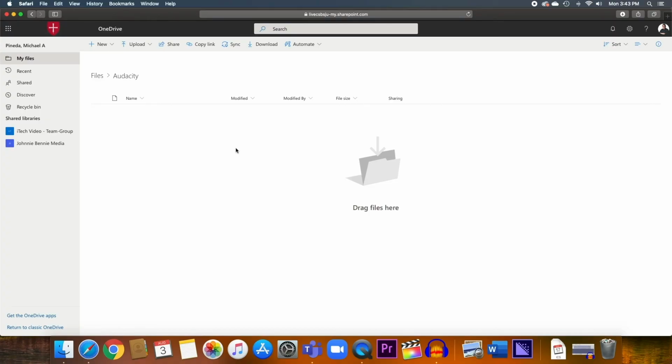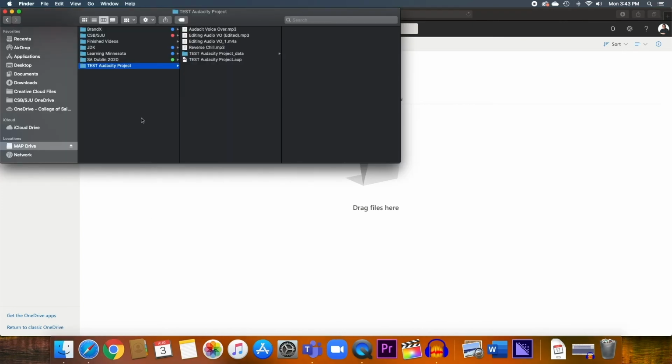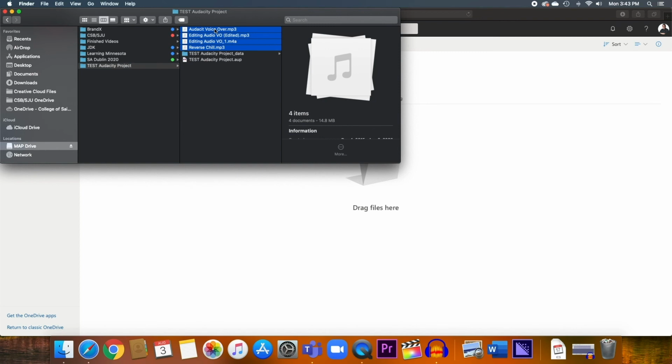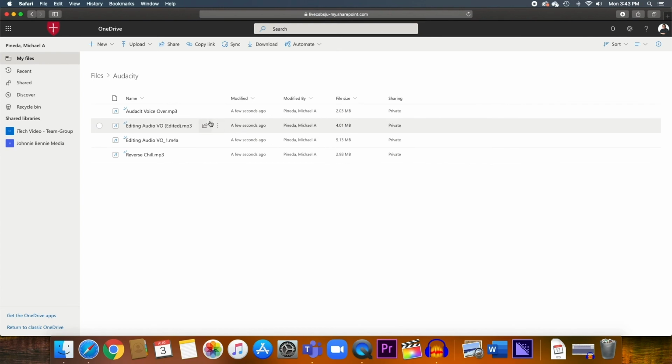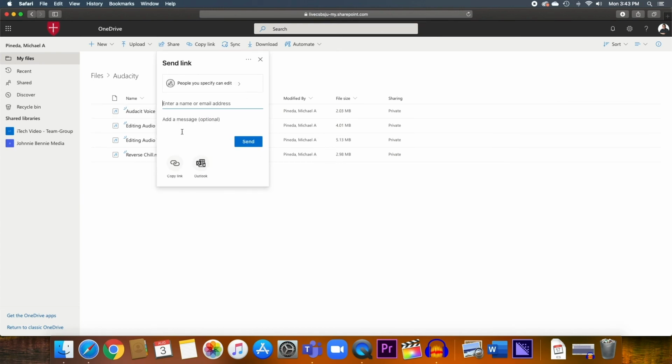Part 6. Distribution and Sharing. Once Audacity is finished exporting your audio file, we recommend uploading your new audio file to a folder in OneDrive. We also recommend uploading all original media used for this project in the same folder in case you ever need to go back and reference or share your sources. OneDrive also makes sharing and accessing your files practical and effortless.